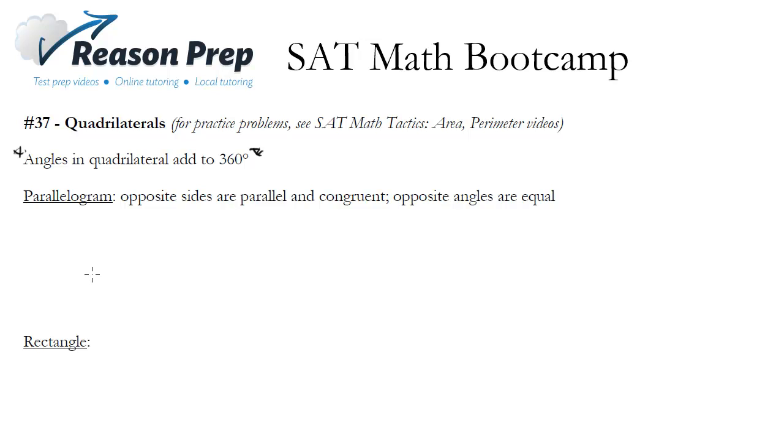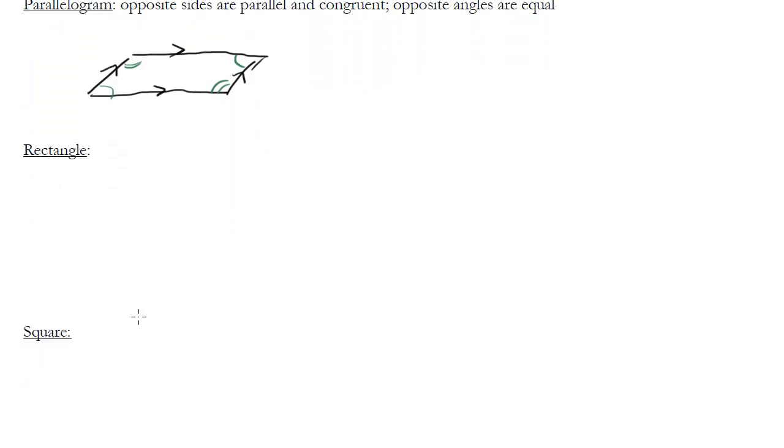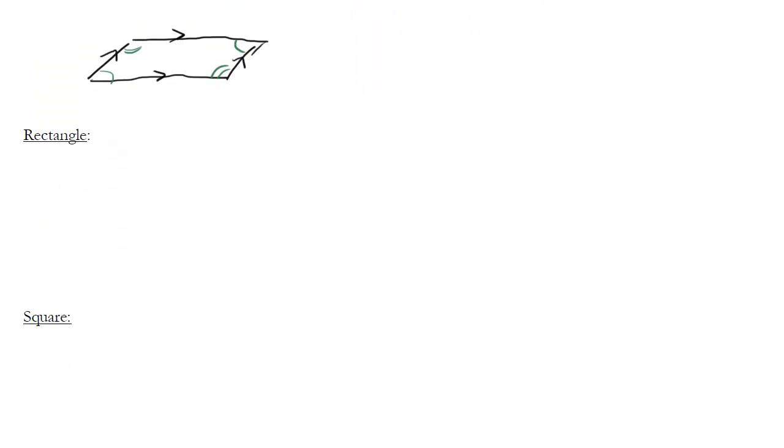Now for a parallelogram, that is, as the name implies, a figure where the sides are parallel. So opposite sides are parallel. So that's parallel to that, that's parallel to that. They're also congruent, so this side is the same length as this side, these two sides are the same. And opposite angles are also equal. So this angle equals this one, and this one equals this one. And in addition, angles on the same side add up to 180. So this guy and this guy adds up to 180, and so on. So that's a parallelogram. That's pretty much all you need to know about that. We'll talk more about area and perimeter in the next video.